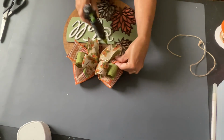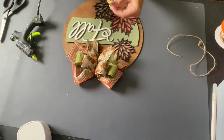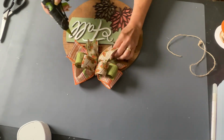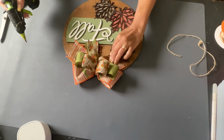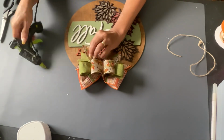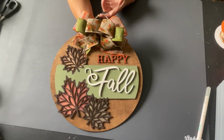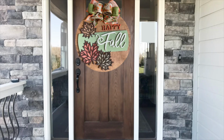So what I did is I glued down, and then I glued the whole bow down at the top, and then I took my little tails and I'm gluing them with just a little dab of glue to where I want them to stay. I do this sometimes with my bows when I have a lot of stuff like this so you could see everything. And there it is. That's it, you guys. Really simple. These are very, very simple to use and do.